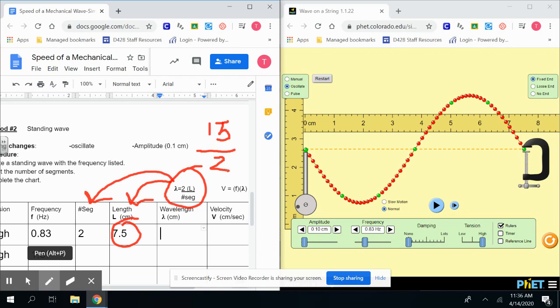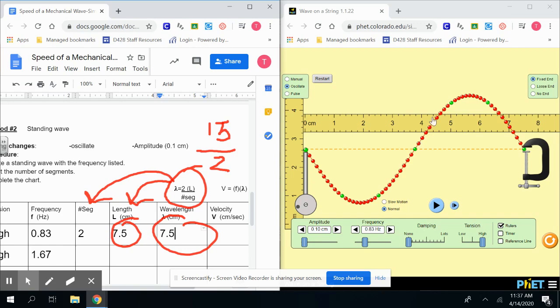So if you do 15 divided by 2, our wavelength is actually 7.5 centimeters, which makes sense because if you look at the simulator, this is one complete wavelength. It's the length of the 7.5, right? So remember, for a wavelength, it's a complete trough and a complete crest. So this is just one wavelength on this string here.